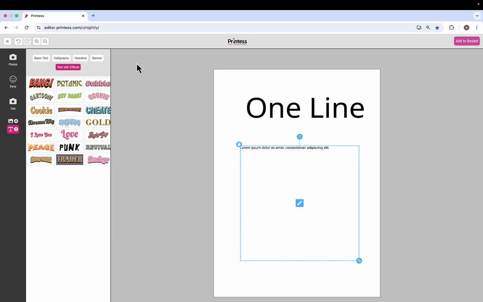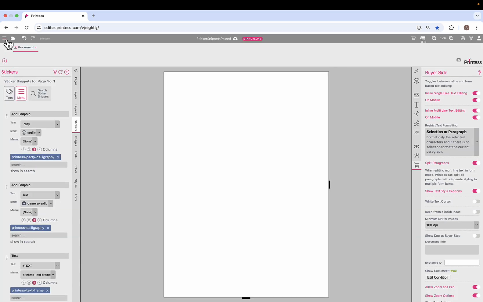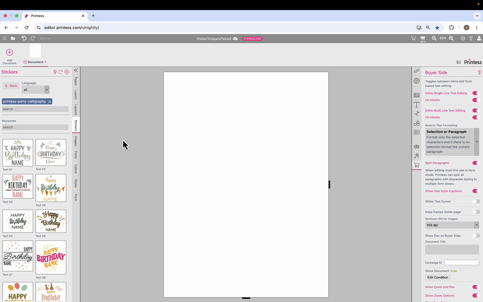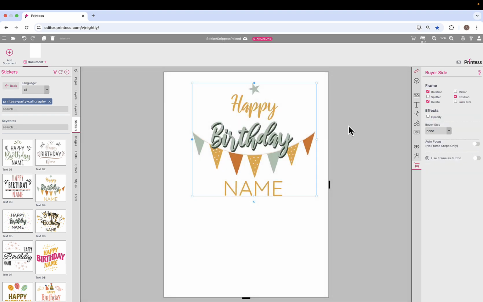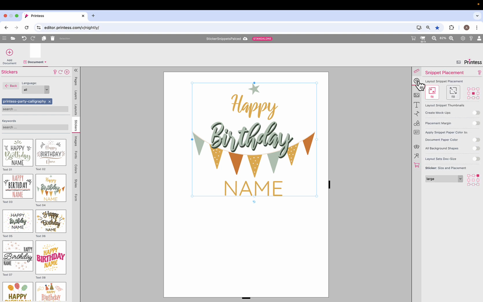There are additional options available to influence the placement of a sticker. So let's go back here to the designer side to place a sticker. This is a default setting. You find these settings here at the snippet placement tab. And all the ones above are for layout snippets, which is a different story. They are explained in the Academy video number 8. And here at the bottom, you find the sticker snippet placement settings, where you can influence the size of a sticker snippet if it's placed. So in this case, it is set to large.